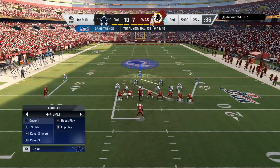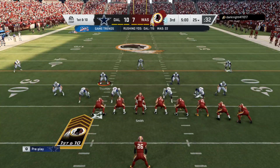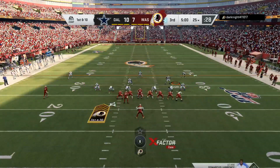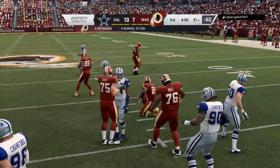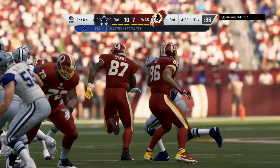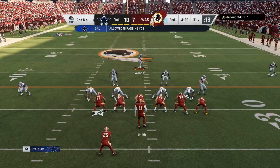Out there ready for this next drive, the Redskins offense. Close game, but they're going to need to do a little bit better probably here in half 2, no? I would agree with that totally. I would guess in the locker room they talked about cleaning up some of the errors, but overall, I think they wanted to be positive with them. Guys, we're right there. Just not playing as well as we need to. Let's pick it up, and we still have a chance to win this game. Yeah, they do. We'll see if they can pick it up.